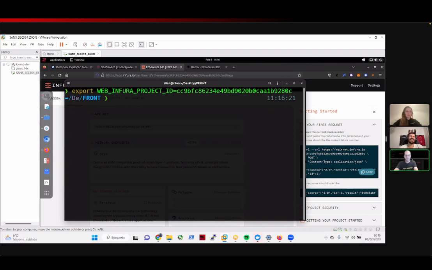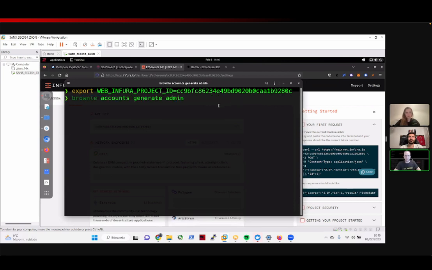Don't use it. So now let's use Brownie. Brownie is like Hardhat, another framework to interact with blockchain projects. So let's generate an admin account.